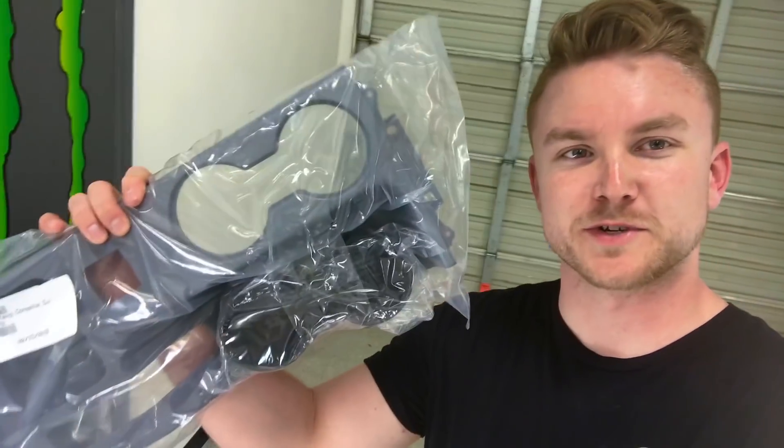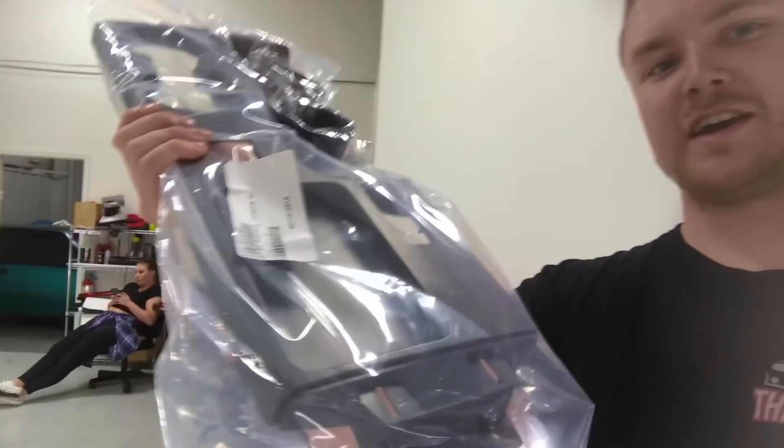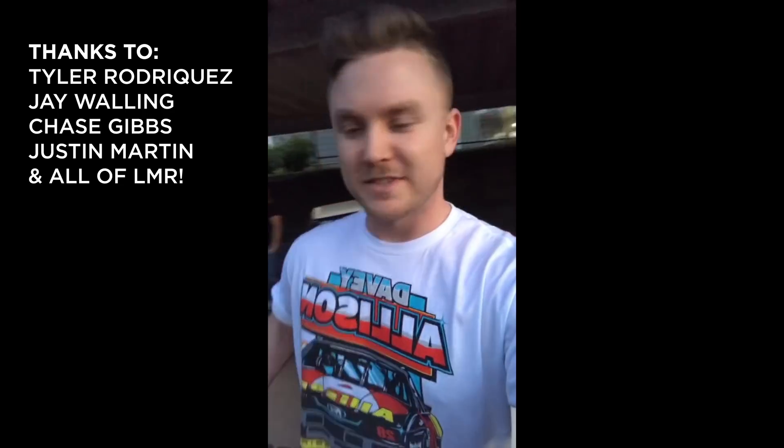So folks, we got that red one dyed and got this other one for Calypso. My hair is doing something crazy - I'll probably put a hat on because it's getting bad and I might be getting sunburned. This is how it comes in the package: got your sticker with the part number, your cup holder insert and your cup holder. They come gray. If you didn't see my live video - here's some footage from it. This is a box from LMR that has some pretty awesome stuff people have been waiting quite a long time for. I'm about to unbox this awesome package from LMR that Tyler Rodriguez and Jay Walling hooked me up with. If you guys need any parts, call Jay - ask for Jay when you call LMR to make an order. He's the best guy and will hook you up with the best parts and give you the best direction on what you might need.